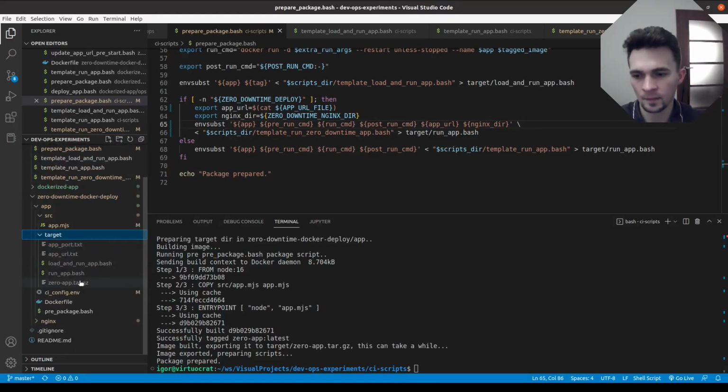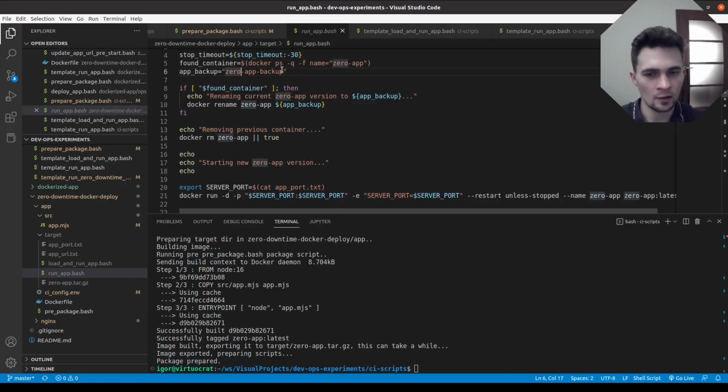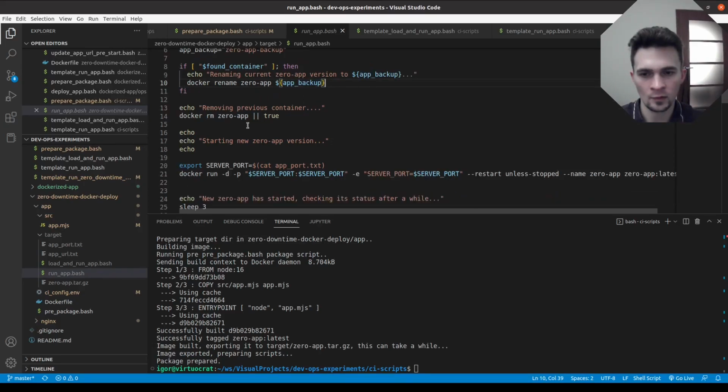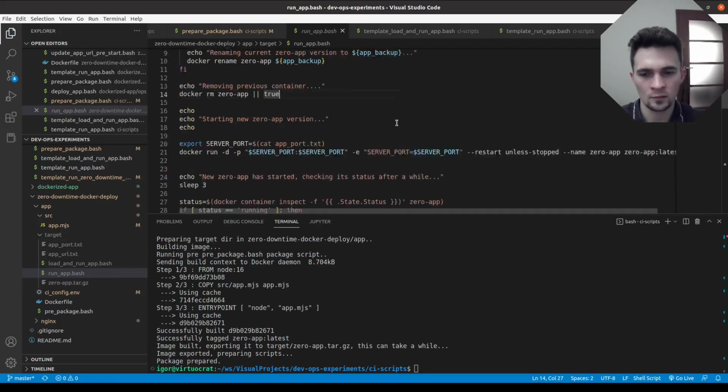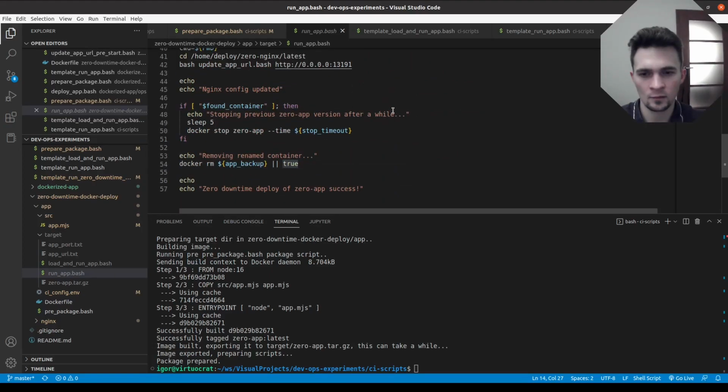Let's see our run app, whether it makes sense or not. App backup, we have renaming app backup. Should be alright. Removing previous container. I don't think it makes sense.